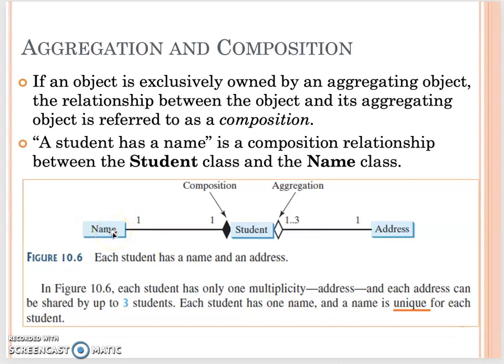Remember the strings: they are immutable objects, but sometimes they can have the same content. This is why we say the name is a composition, exclusively owned, because when we create this name object, it is specific to this person.